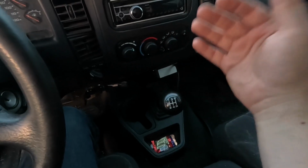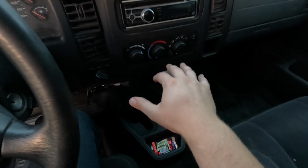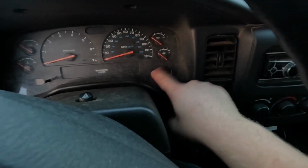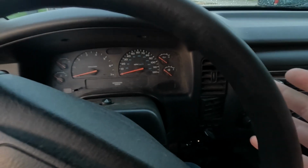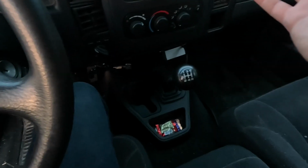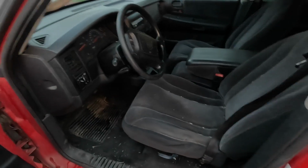So I won't get into it, but it has the hole in the floor for the NSG 370. There's no PRND123 on the gauge cluster there, so that's a bonus. It has the clutch pedal, brake pedal setup, so I can use those existing parts, and this whole center console is going to be able to be used as well. So all in all, it's just a better setup to put in a custom 6-speed manual transmission and a TDI.